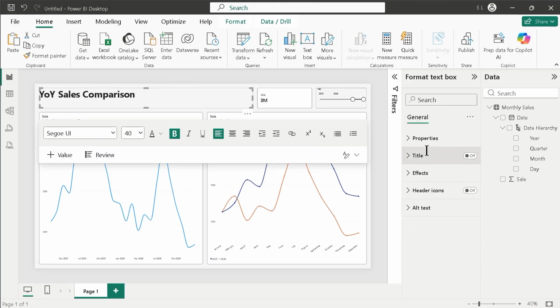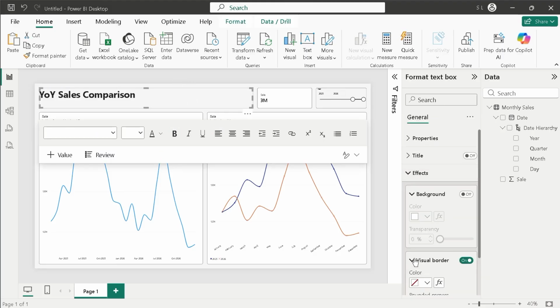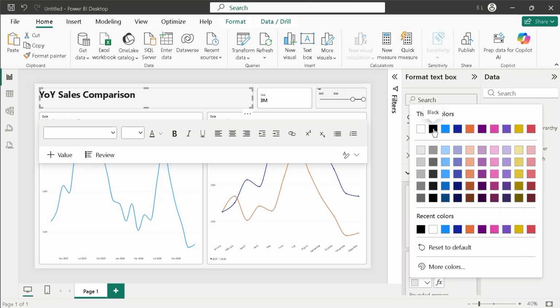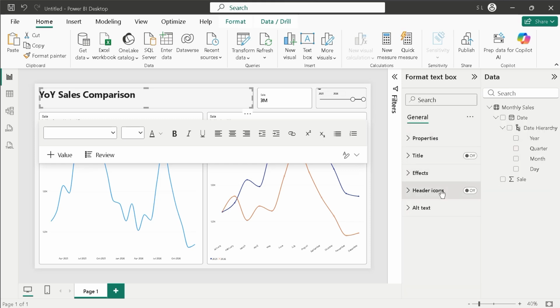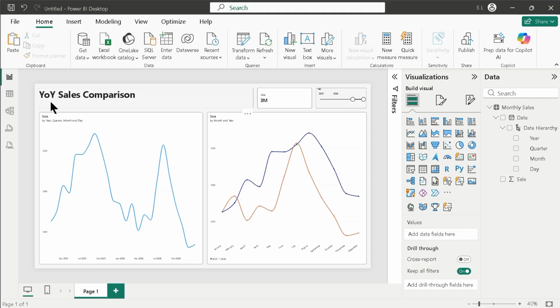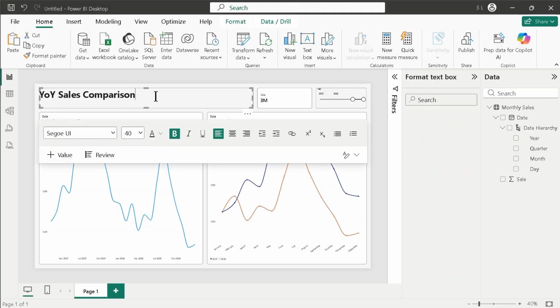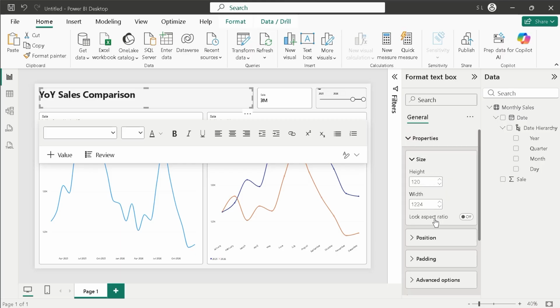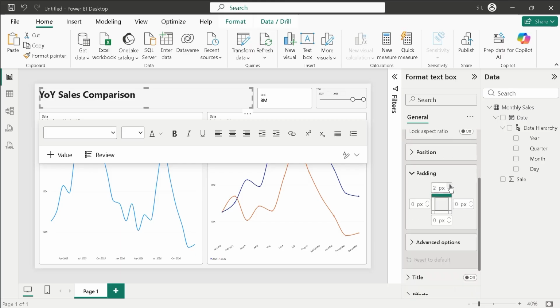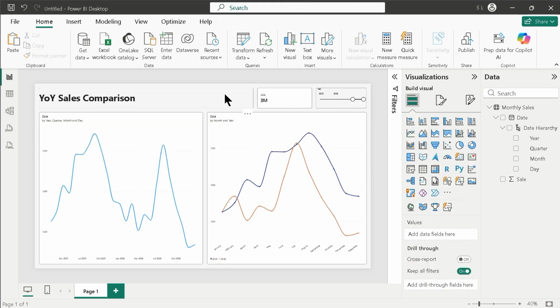And we can also add visual borders and change the border color to black, and we can see that there is a blank space right here, and there is no option to display the text in the center. So we can go to the properties, and we can add padding like this. Now it looks much better.